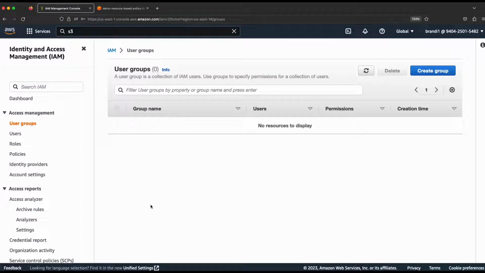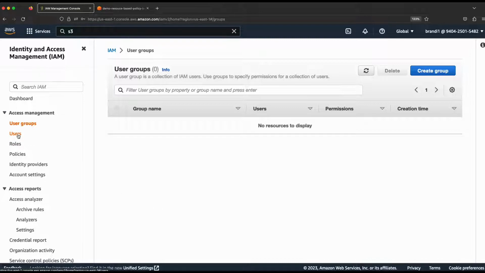Let's talk about the user group. User group is more about organizing your identity access management. So let's say you have 1,000 users and they need the same set of permissions. It's really hard and time consuming to add each permission to each user. So what we can do is create a group, add those permissions, then add each user to this group. Whoever belongs to this group gets the same set of permissions, very easy to manage.